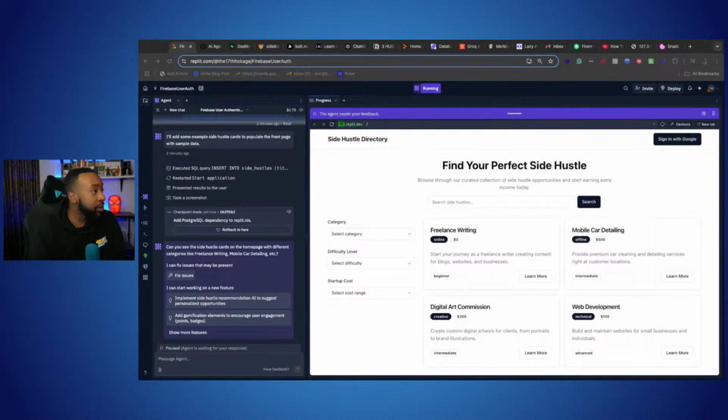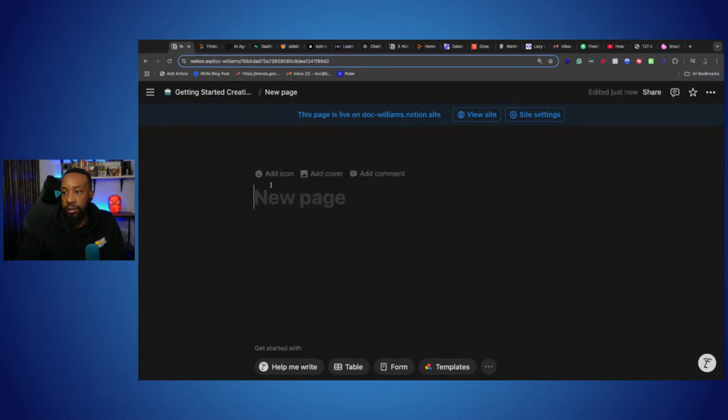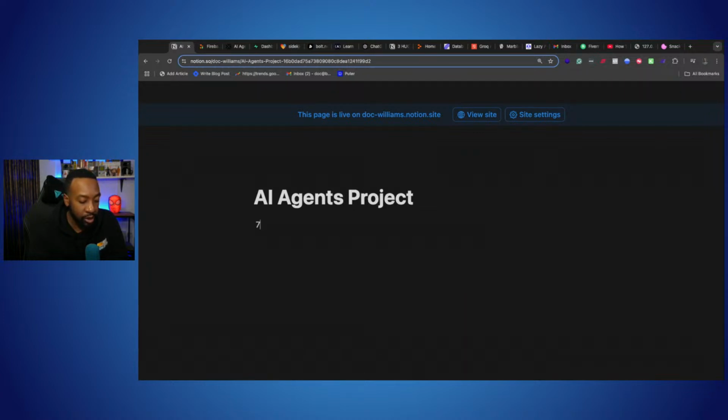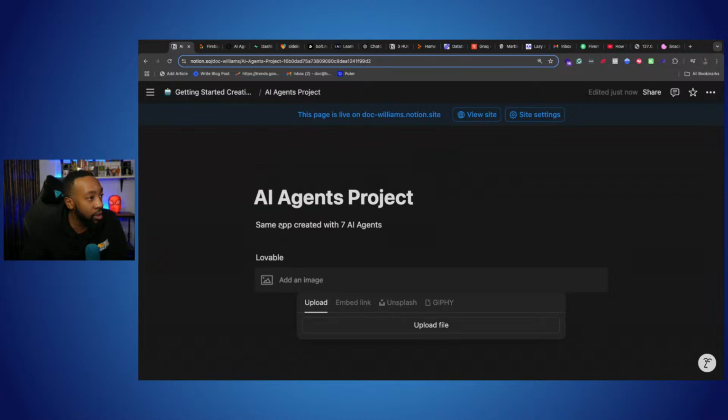Add a page: AI agent project, the same app created with 7 AI agents. Okay, so the first one we just did was Lovable. Let's pull up an image.